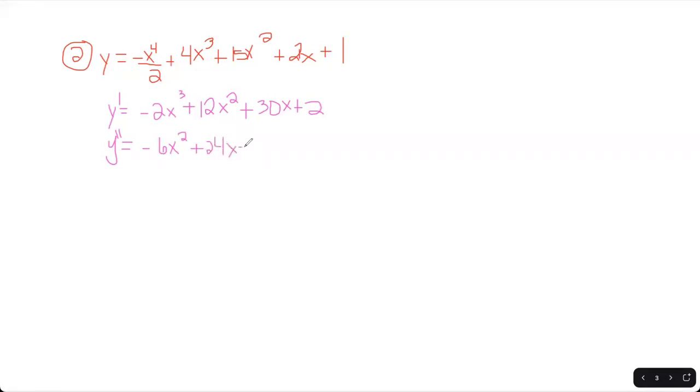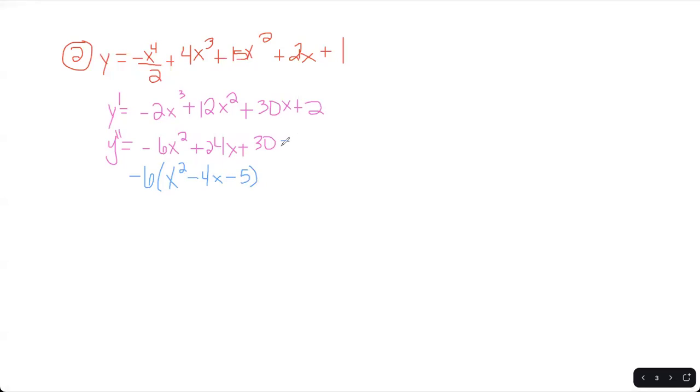plus 30. All right, now you're probably thinking, oh God, how am I going to solve this, right? So yeah, we would have to factor. I'm going to caution that we don't have to do SMRF. You might look at it and say, oh, we have to do SMRF. Remember, the first step in SMRF is to GCF. So let's GCF. I can take out a 6. These all have a 6 in common. I'm actually going to take out a negative because I don't want my leading term to be negative. So I'm going to take out a negative 6, and that'll leave me with x squared, and then I have to change the signs: minus 4x minus 5.